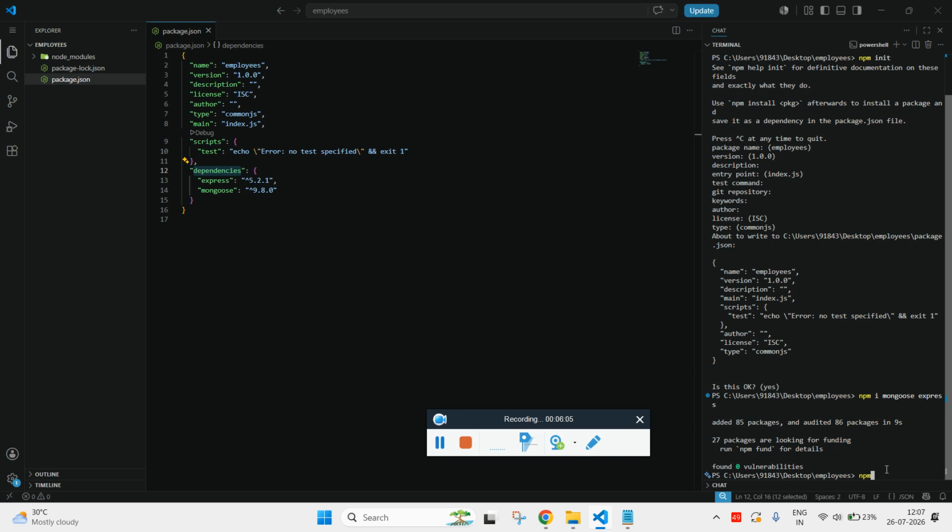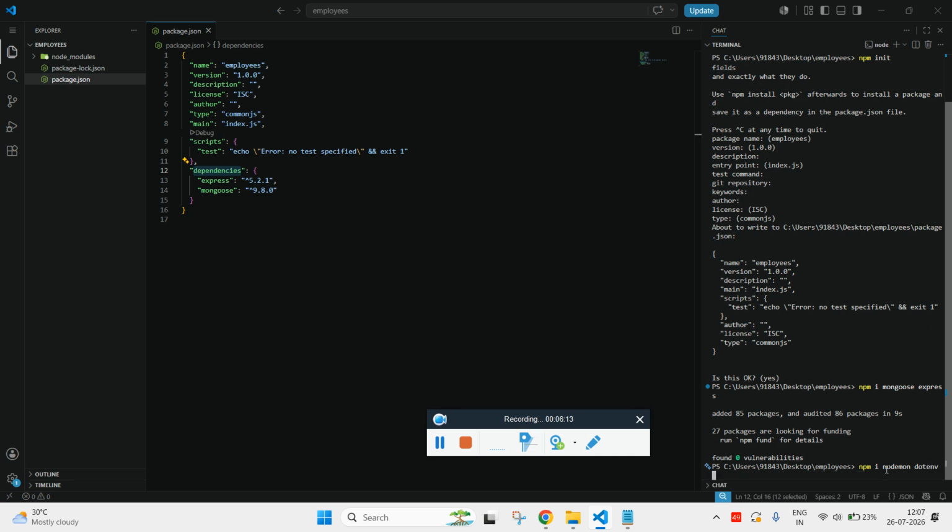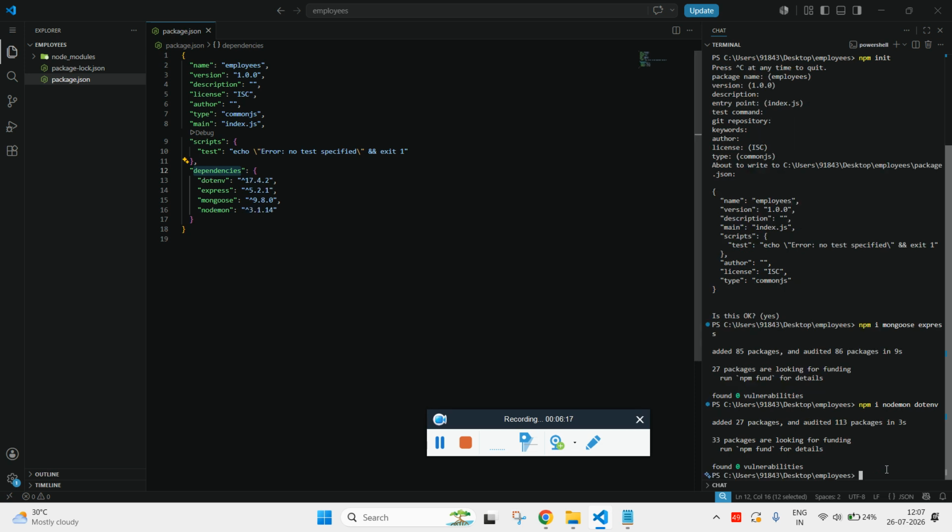So the first package is npm i nodemon. I'll say why nodemon is needed, and dotenv, which is where we'll keep all our secret files. So these got added. There was another way to add these two files as not dependable, but I'll show it in the other video. But let's focus on, as of now we'll just need these four packages, which is important.